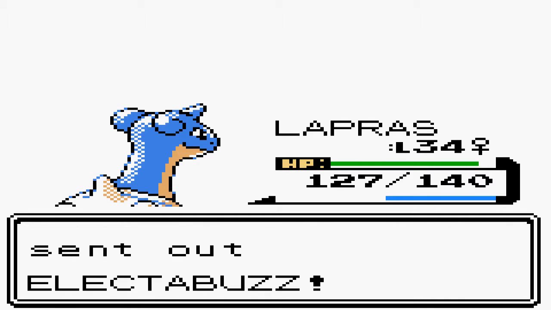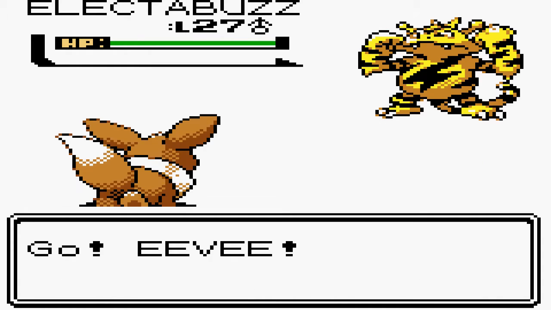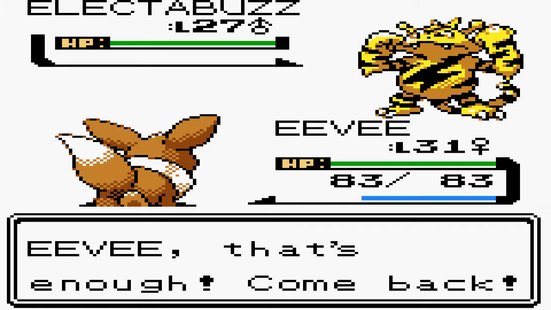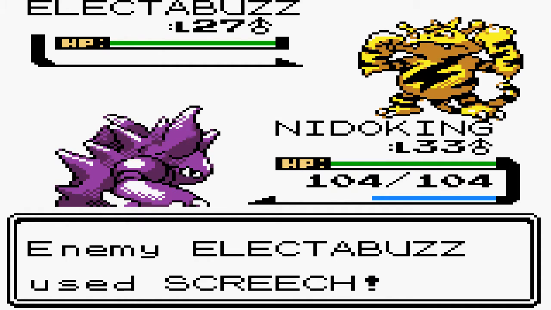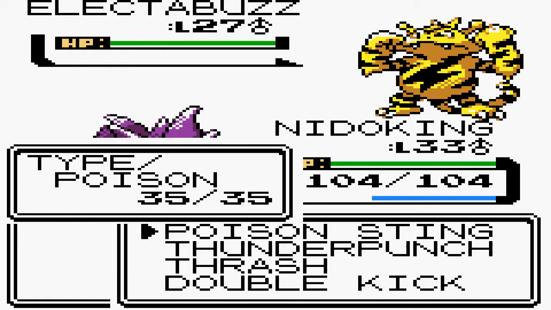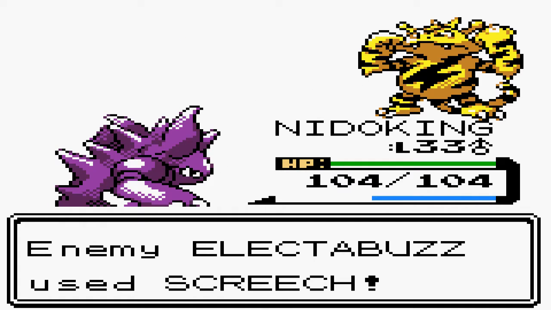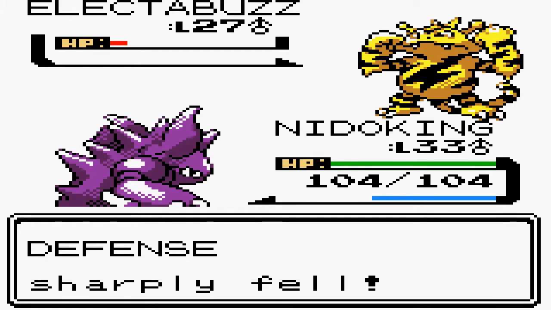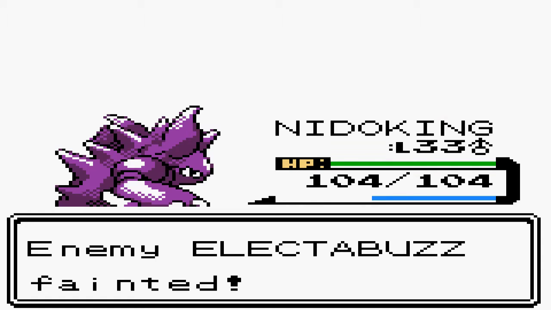I'm going to switch to my Nidoking. Because, of course, Electabuzz is an Electric type, and it won't do anything against my Nidoking. So let's give Nidoking some more time to shine. And it decides to use Screech. You serious? But hey, if you got an Electric-type attack, you ain't gonna do anything. It decides to use Screech again, but then again, it is kind of playing a bit smart, but it is all for naught. Bow down to the king! Bow down to Nidoking, that is.